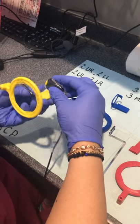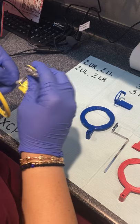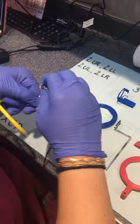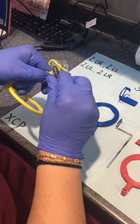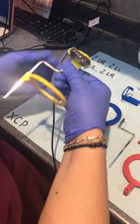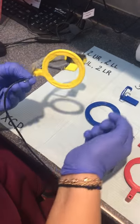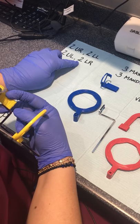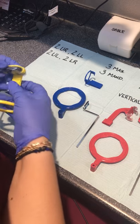And the last thing is you're going to take the receptor, and you don't have to completely remove it, but just flip it. So now the receptor wire is on the side of the bar, because remember I told you that's always needed. Perfect. So with this, you take 2, 4, 6, 8 radiographs, and remember there's 18 in total, so we still have 10 to go.